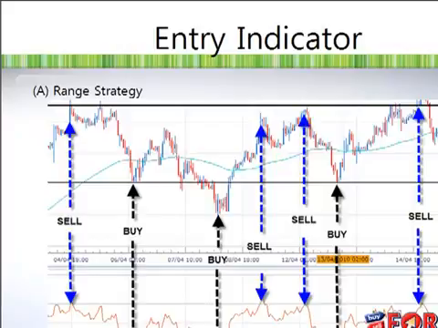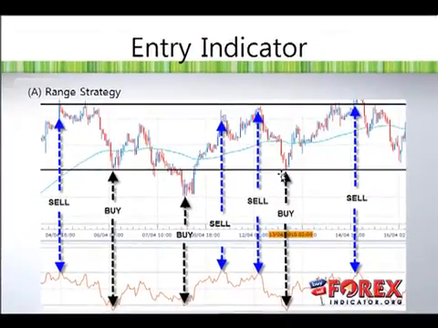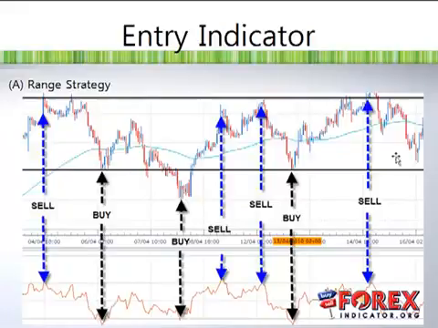So let's say that you're in a range strategy, and you can see that I actually drew two black lines here, and this is a trend channel. It's a sign that the price is moving sideways or in consolidation, and this is the best time to use the RSI indicator. When the market is ranging, the RSI indicator works best. You see here, this is the trend channel, the resistance, and this is support.